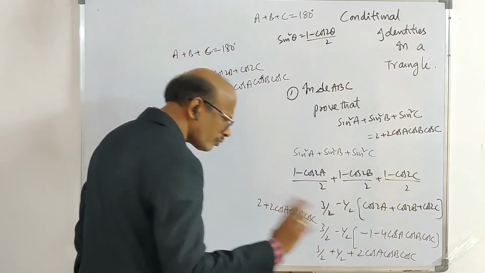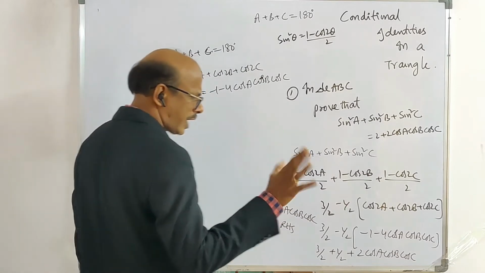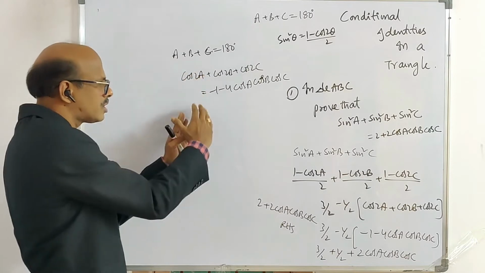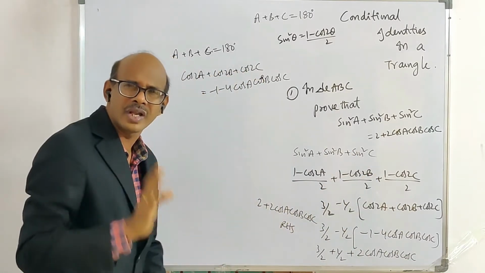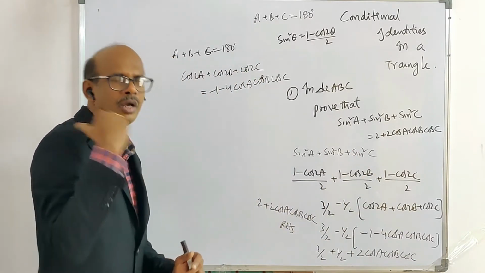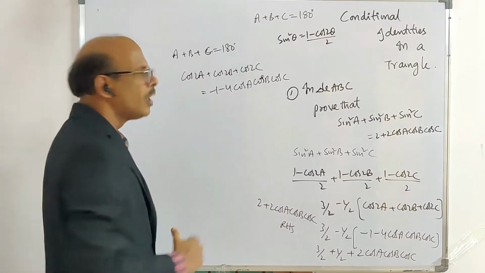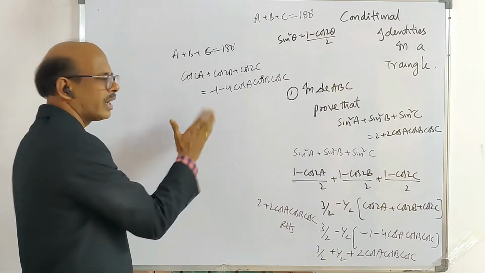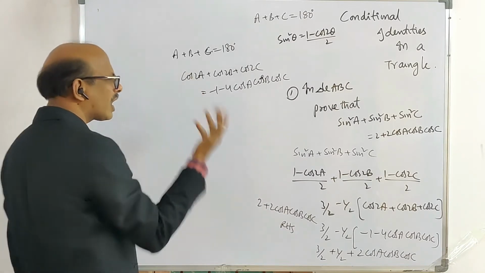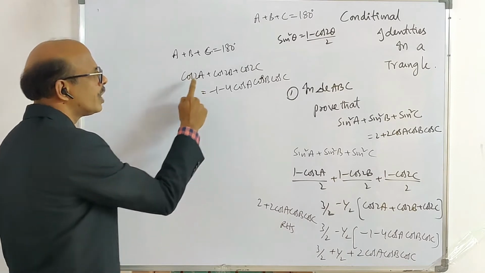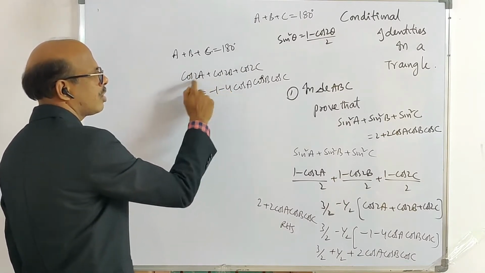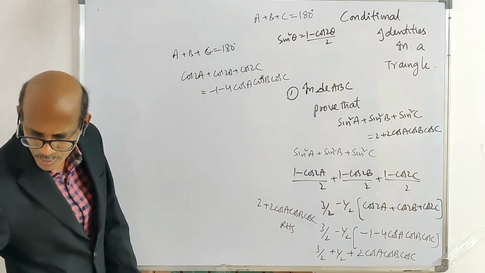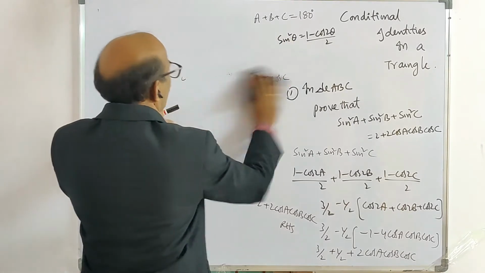Now here, in a descriptive examination, don't neglect this: you have to prove this relation and then use it here. Definitely step-by-step marks are required in the board examination, so be careful. You have to prove this result also. You know very well, already it is covered, so please watch that. Or a simple suggestion given to you: apply the transformation formula for cos 2A plus cos 2B, and then cos 2C, and by taking the common term, you may get the result.